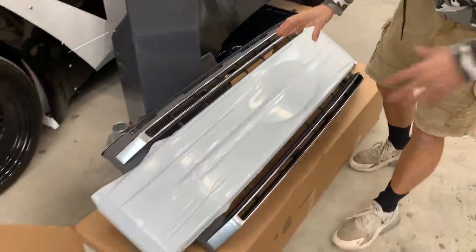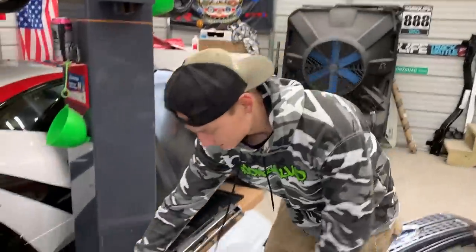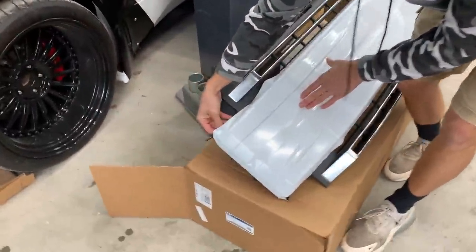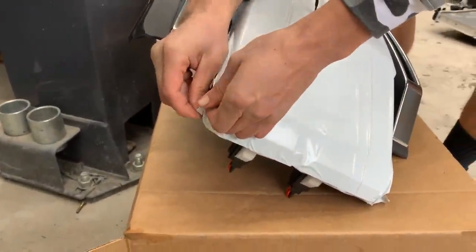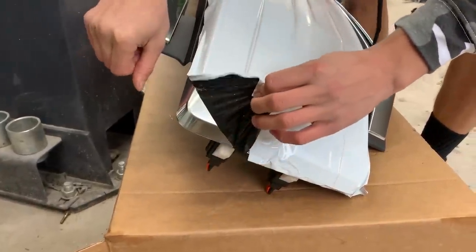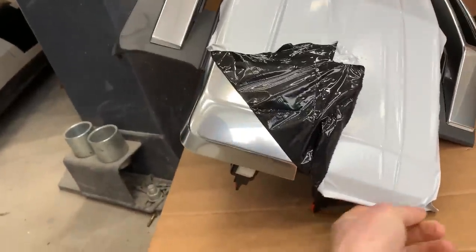Yeah, but definitely check out our grill, dude. This grill actually consists of 5 pieces, but it's all assembled, right? Yeah, we went ahead and ordered the whole entire kit, so basically, they assembled it completely for us. You want to peel it, don't you? Go ahead and do a little bit of it. This is the most satisfying part right here. Look at this. Oh, man. Nice brushed aluminum. Man, it's going to look good, but we may black it out.